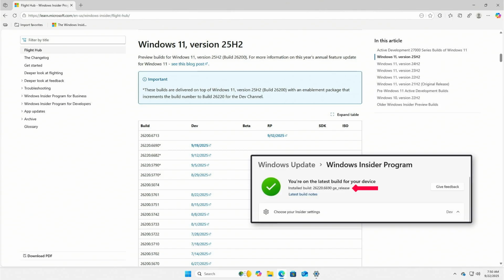As you can see, the current build number is higher than the build number in the stable channels. The closest build is in the Release Preview channel. So, you need to wait to be able to switch to a more stable channel, or do a clean install if you want to go back immediately.